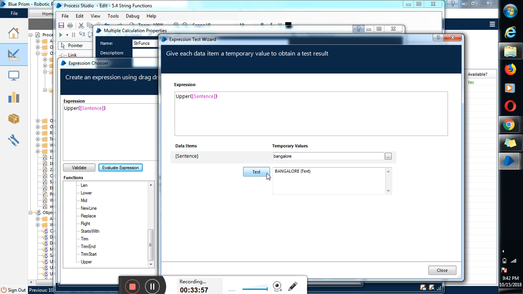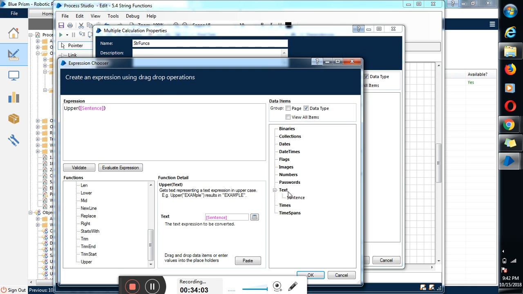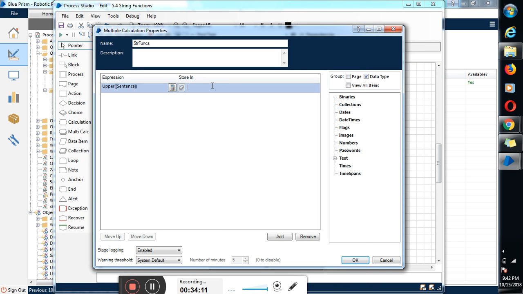See, I can test before applying any expression, before putting in any logic. This is how upper works. Where do I want to store it? Upper. Click this, add.